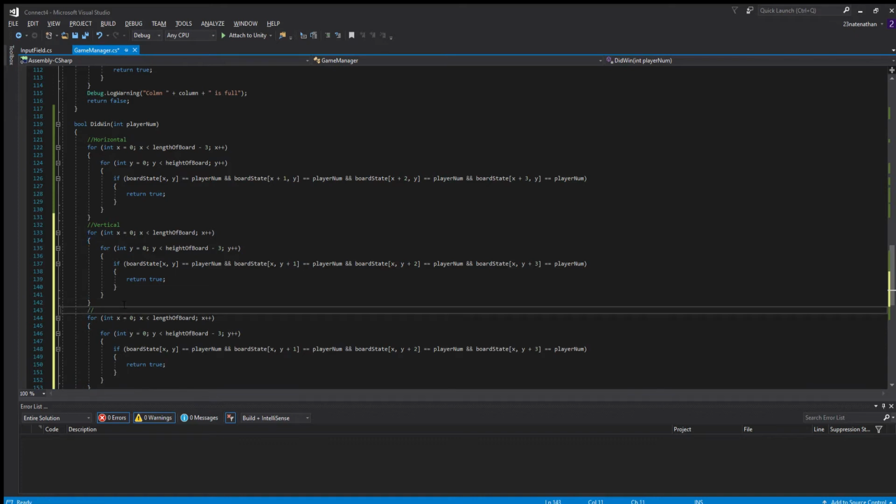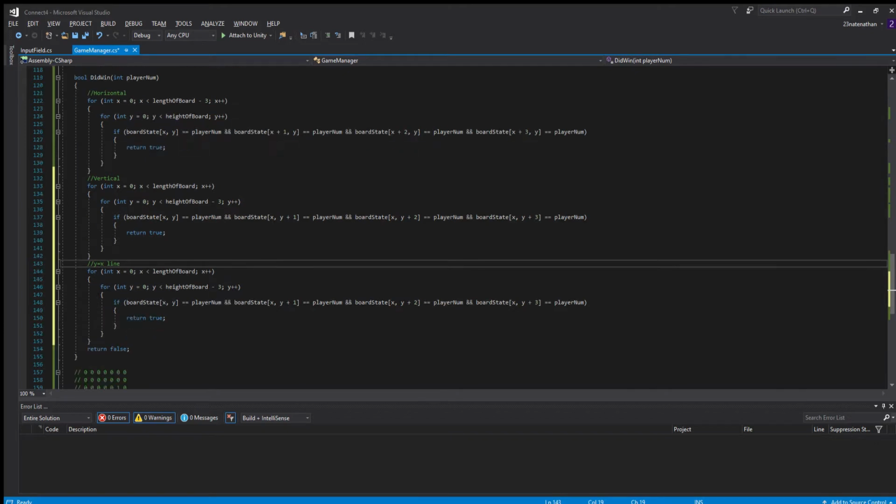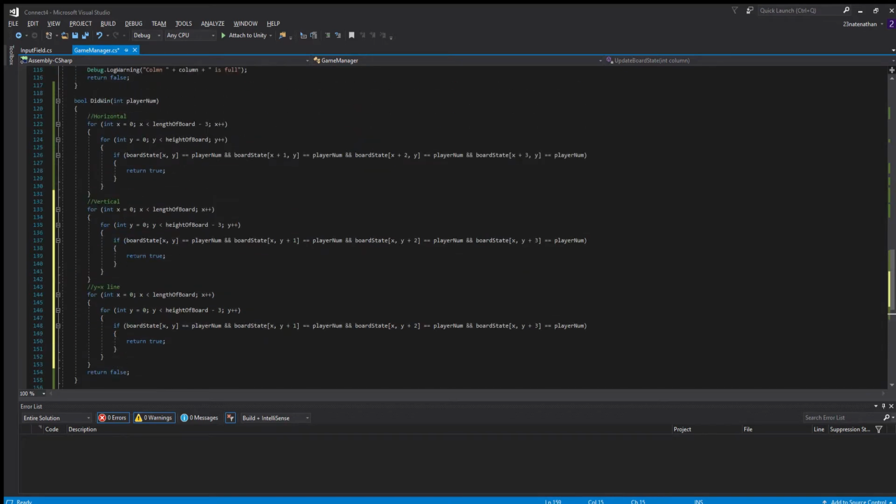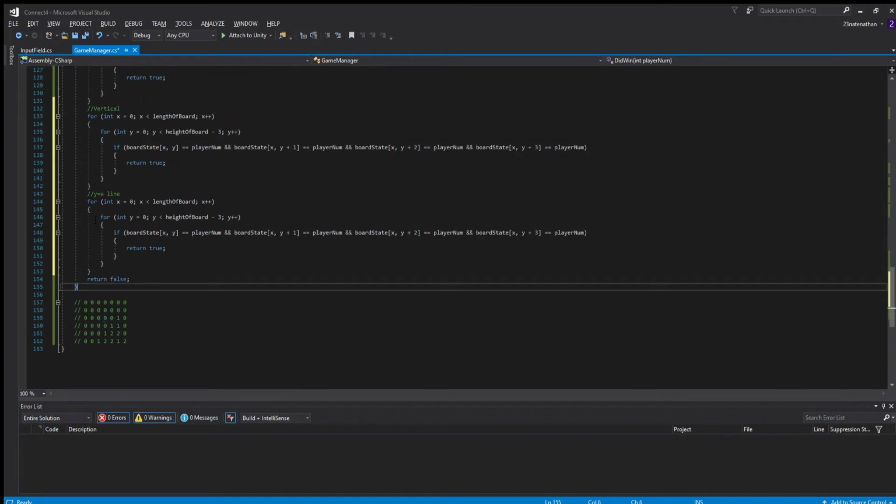It's mostly just for our reference. So right here, we're going to want to do this thing again, but this one is actually going to be -3 again. So it's going to be a combination of both these -3s because we're going to be checking this, this, this, and this. But when we get to this one, we don't actually want to check any more to the right of this because then it will show an error. Like if we started here, it would be 1, 2, and then it would show an error.